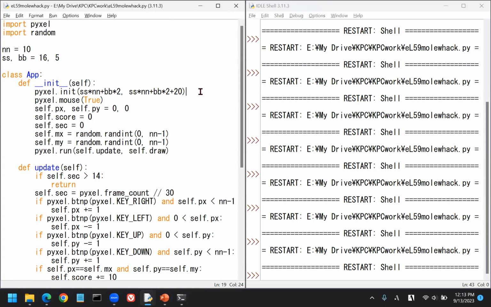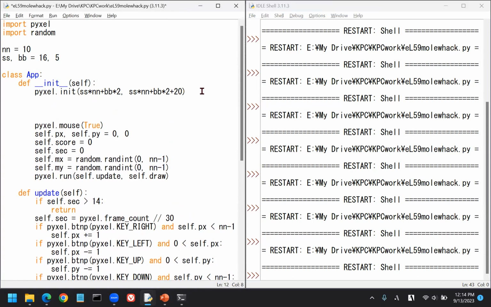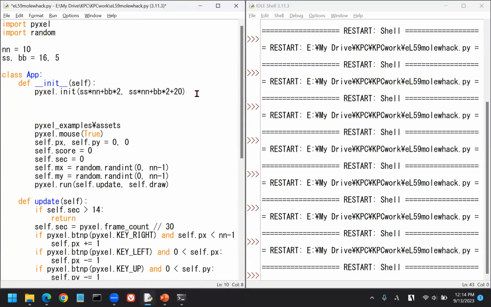In the init function, let's paste it. So we will load the 16 by 16 image. I made SS 16 because I wanted this. So Pyxel image 0 dot load.